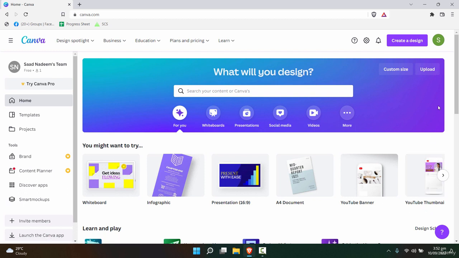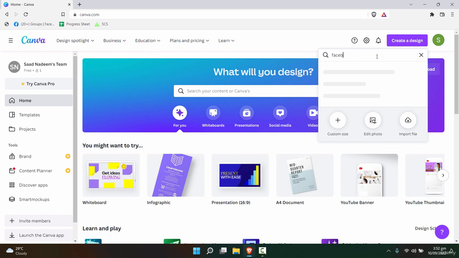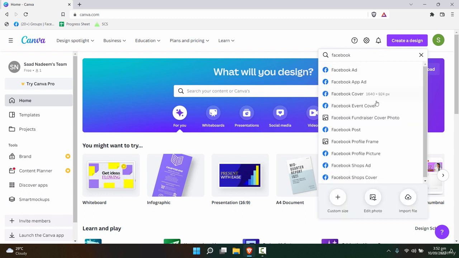Now in this lesson, we are going to create a Facebook cover, and as a starting point, you can use some templates of it, and you can easily customize that. But even if you want to start from blank, you have enough knowledge now to create a design by your own from scratch. So I'll click on create a design, and right here Facebook, and here we have Facebook cover.